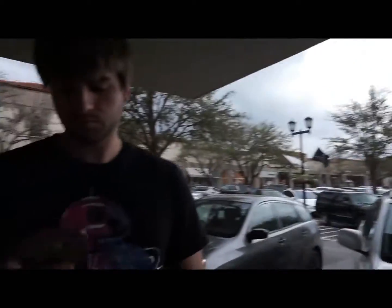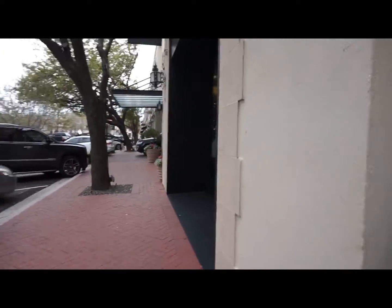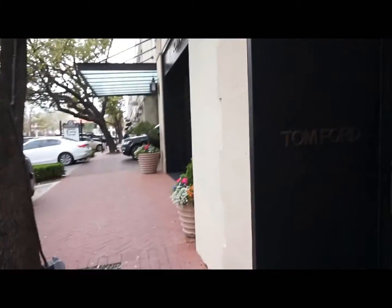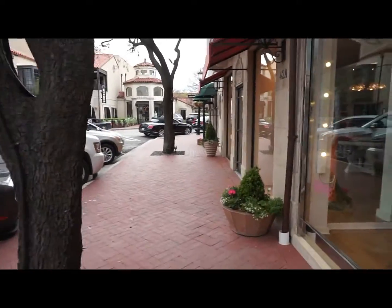Just got to Highland Park — this place is so pretty. Look at those shells, there are some nice cars here as per usual. I adore coming here even though I cannot afford pretty much anything, but a girl can dream. And literally every time I come here there's a Bentley — I want a Bentley, just one day.